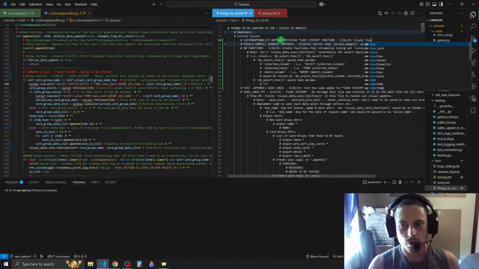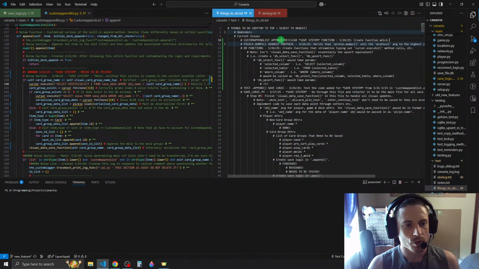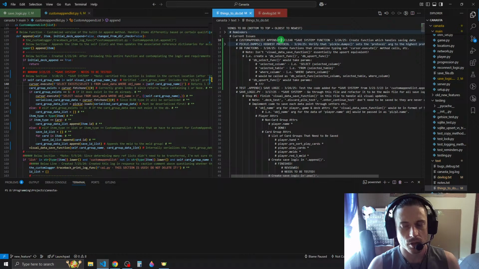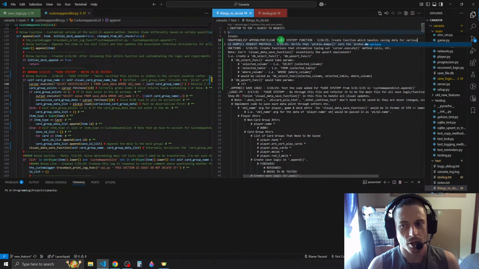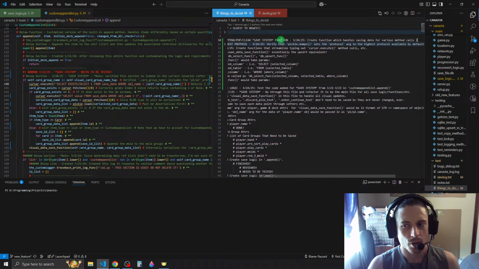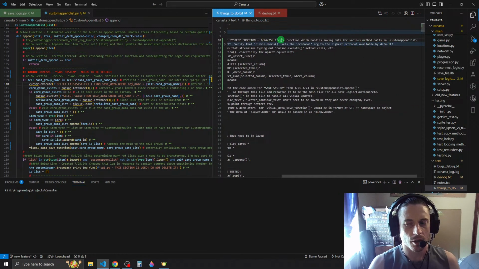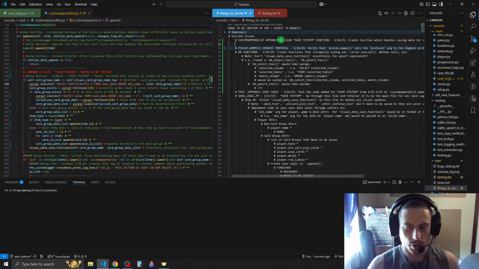Create function which handles saving data for various method calls in custom append list. I know that's a little bit confusing, the way that I was going over that.